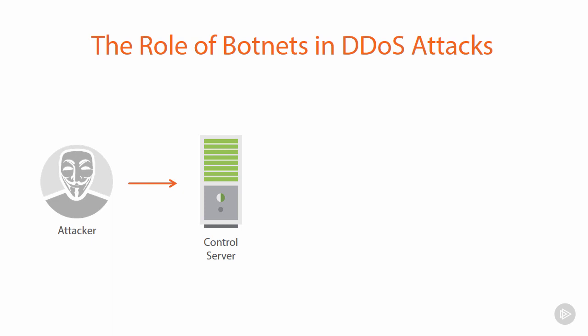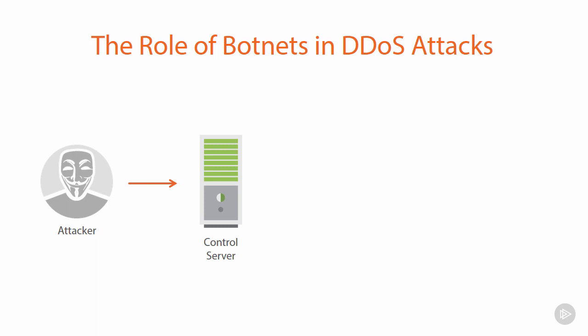Now in large botnets there may well be multiple C&C servers. One of the reasons for this is that it gives the attacker some redundancy. If one C&C server gets taken down, say by law enforcement, there are others which may still run and issue commands to the machines in the botnet. But for the sake of simplicity, let's represent it as a single environment here.